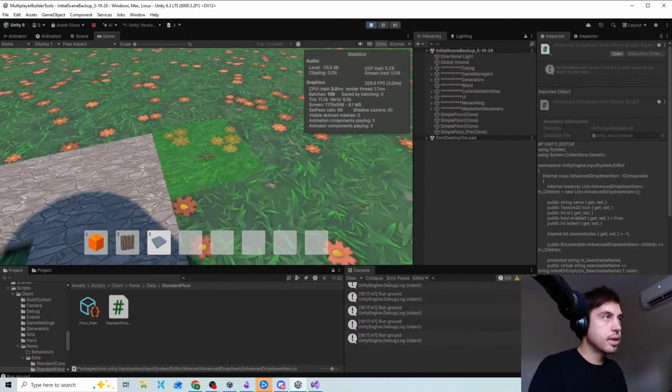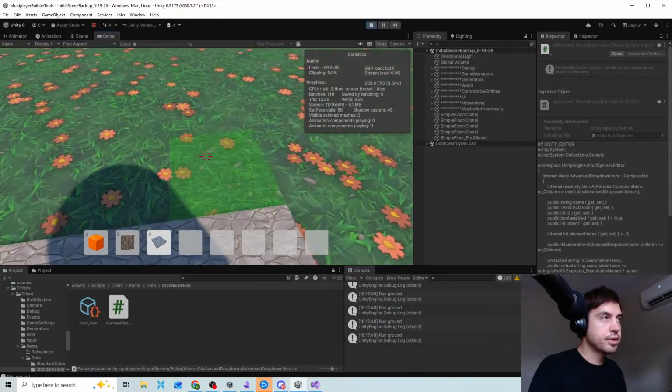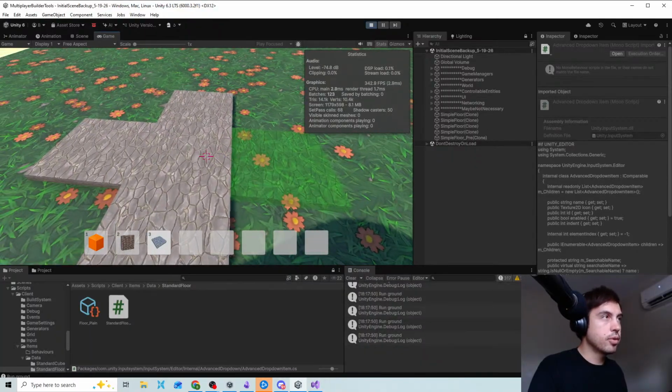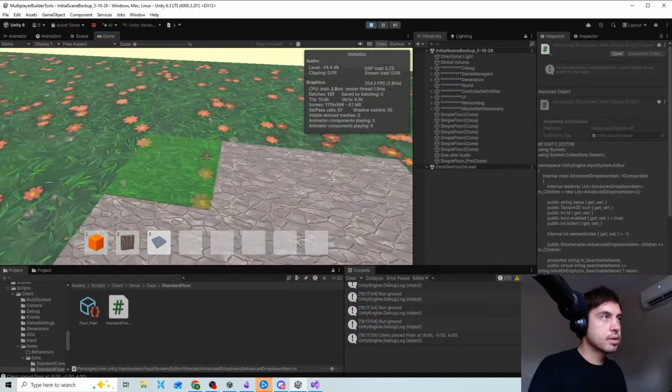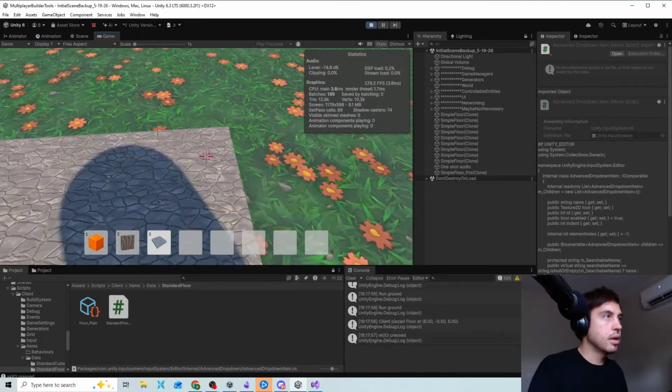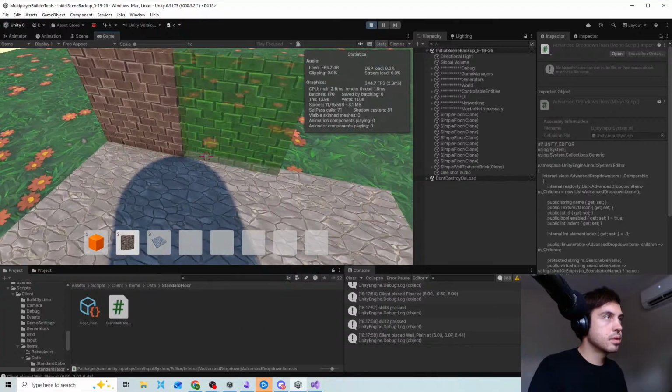Cool, so I can do it like this, clean out the actual grid area, where I can put the part of the box. And let's place some walls.